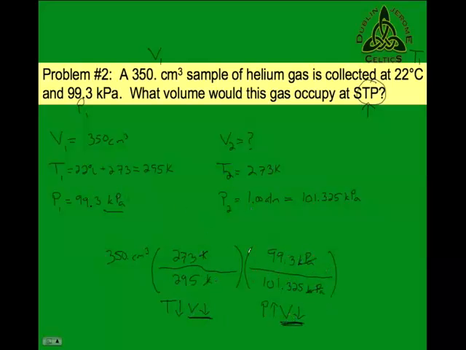Kilopascals are gone. And I have two ratios, and I can figure out just how much my volume is going to go down. 350 times this ratio, and when it goes to STP, the final volume is going to be 317 cubic centimeters, because the units are over there, cubic centimeters. 3 significant figures in my answer. I'm okay. And that is the combined gas law. There's 2 examples there. Make sure you catch the STP when that comes up, and we're just doing 2 separate ratios together instead of 1 with the other 3 gas laws.